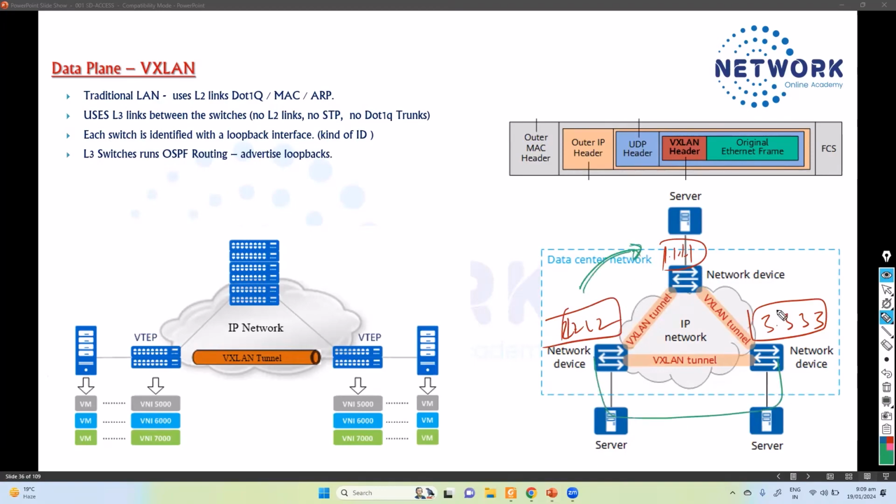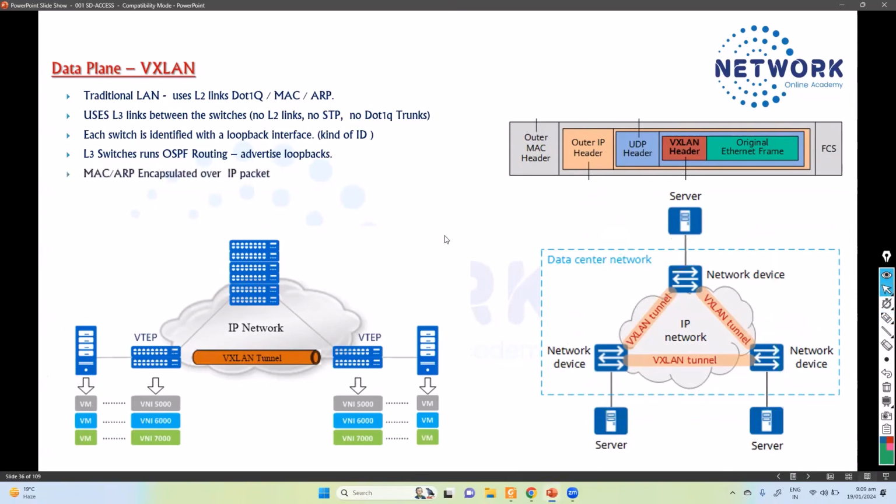There are two possible routes. We can go from here or here. Then the best route will be decided automatically based on the OSPF routing, which we are going to enable for communication. So for learning the information, we'll be advertising them. So in the VXLAN, these loopback interface IPs will be the router IDs, which will uniquely identify each other. And they learn this information through the routing protocols we discussed. Similar to that, as we move on, we'll see the practical implementations in later sections.